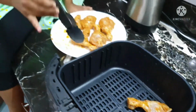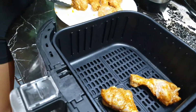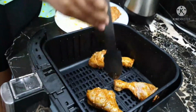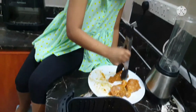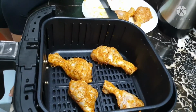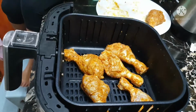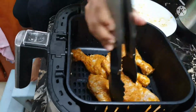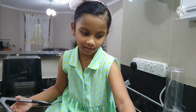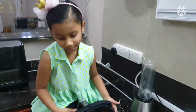1. It's so hard to say, but I can manage. 2. Oh my god. 3. 4. Give me a perfect order. 5. So hard to take. 6. For now, we're gonna put 6. Oh my god. So this is it. Wow. Keep it in. So now I'm gonna keep it in the air fryer.